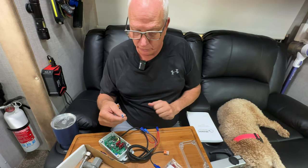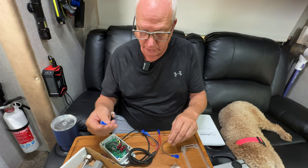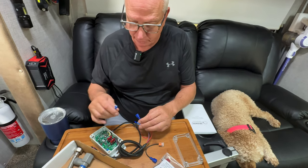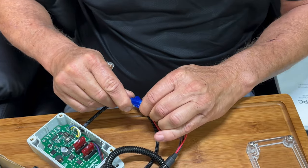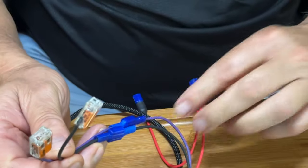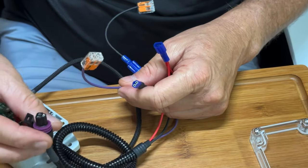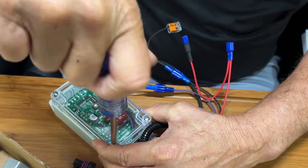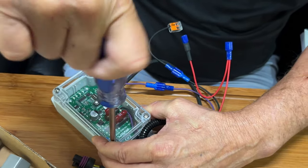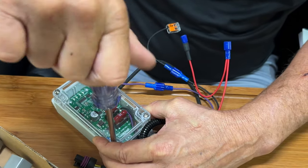We're getting some wiring pre-done before going down into the storage bay of the truck camper to do the full install. It's straightforward: using the quick connector wires, you connect purple to purple and black to black. The two black wires go to the negative side of the pump, the others go to the positive side, and then there's the sensor wire for the top of the pump. Now just tightening the four screws back down — take your time and don't strip them out.